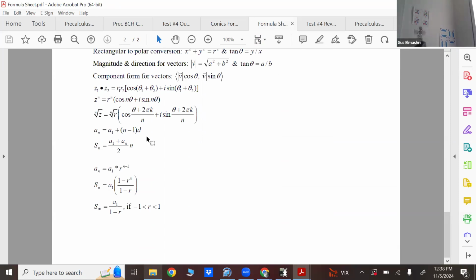But the vector stuff you guys should know. I mean, you should know how to find the magnitude. That's just the Pythagorean theorem. I don't think I need to give that to you guys. Or how to find the direction. That's just tangent. You should know SOH CAH TOA, so I don't need to give that to you guys. The component form we talked about, I don't need to give that to you guys either. So you guys should know those things.